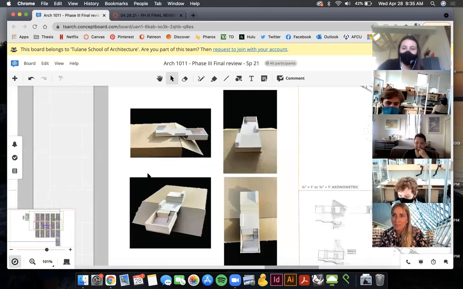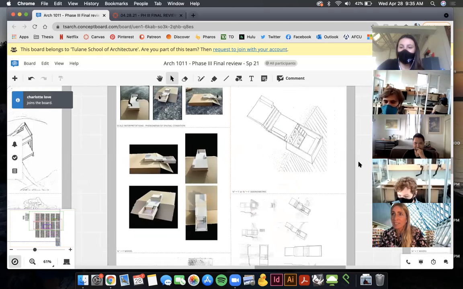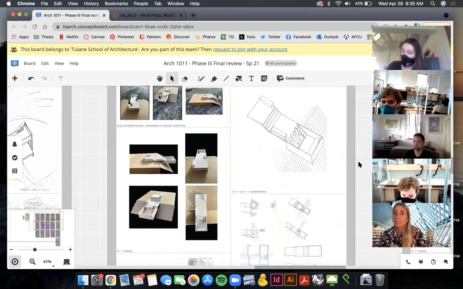Overall, Shane, I would recommend a little bit more care in the craft. Your previous two colleagues inserted the model into the context, which is difficult, but they were trying to capture the intent of the project. But here, I don't know where this was photographed, but it's not in relationship to the water, right?